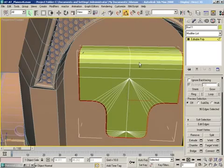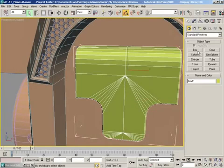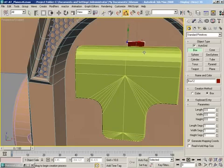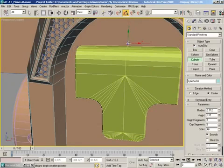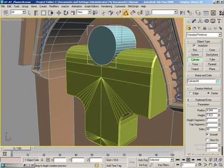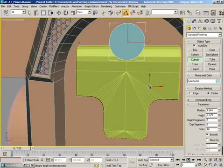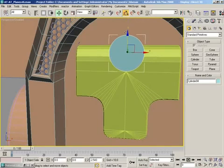Now, if we wanted to be really hardcore, we would make that out of a compound object. I'm not going to do that. You could put it in and then combine it with this one, clean up the edges, and then they should merge together pretty well. 3ds Max is actually really good at that, which does make me envious sometimes when I'm modeling in Maya, but now we're going to keep things a little simpler in this case. So let's pull this out, pull down the height, and center that up, slide this down a little.